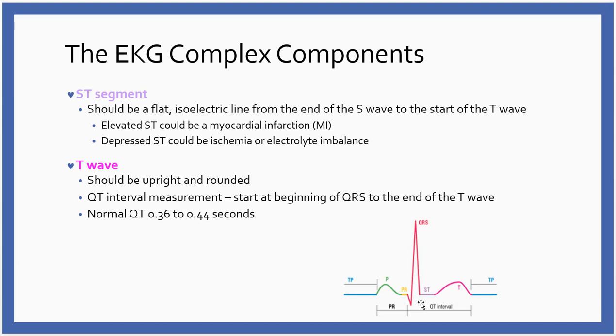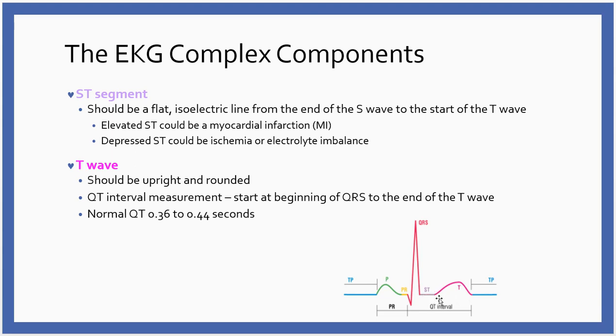If I look at my ST segment and it's down here, okay, so my QRS would come down here, my ST segment would be down here, then my T wave would come up after that. That's ST segment depression, and that has many reasons, but it could be ischemia of the heart, or it could be an electrolyte imbalance, so you'd want to check out the electrolytes. All right, so ST segment isn't something you measure. You're just going to look at it in relationship to the isoelectric line. Is it isoelectric, elevated, or depressed?